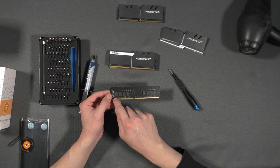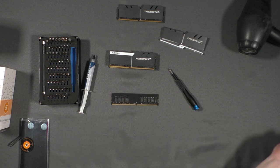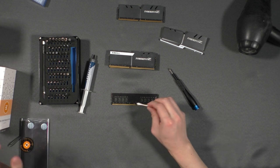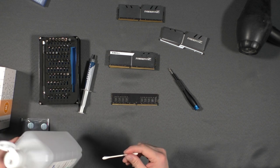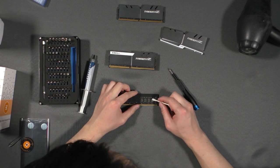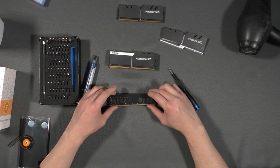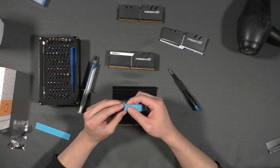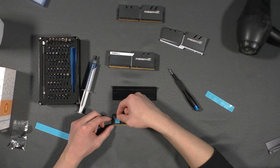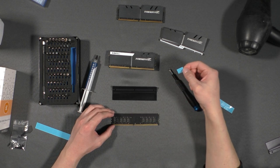What I'm going to do is clean up each of these RAM chips here so you have a clean surface to apply your thermal pad. I'm going to use a Q-tip so it's more precise and does not leave any lint behind, and I'm going to use 91% rubbing alcohol. One thing to note is when you're applying this, make sure that you don't put this too far or too low because this will be showing as you put in your heat sink, and that is going to be aesthetically unpleasing to look at.